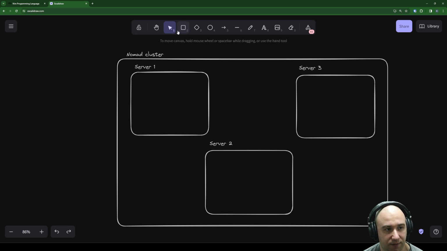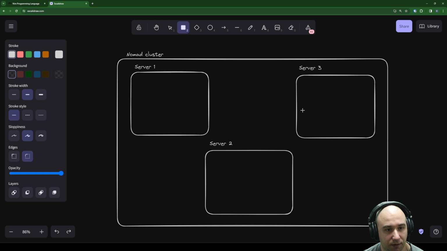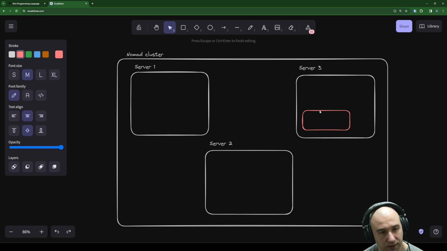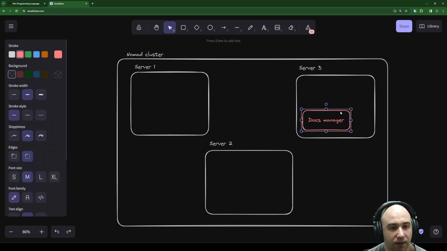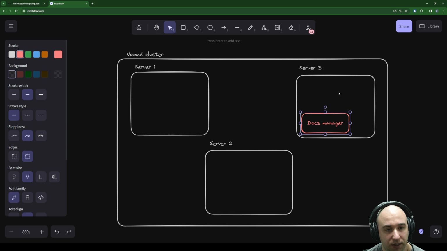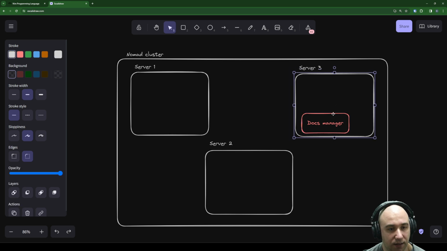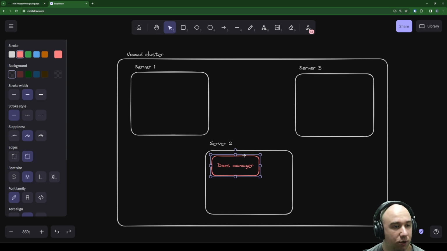But in my case, if I have my application running on server 3, let's call it Docs Manager, that means all the files it manages are here as well. If this server goes away, the application will be moved to, I don't know, server 2, for example, or server 1. And suddenly all the files that were managed with it aren't there, because this is just a Docker container that was spun up with a configuration, like, hey, you should be working. So that's the first problem.